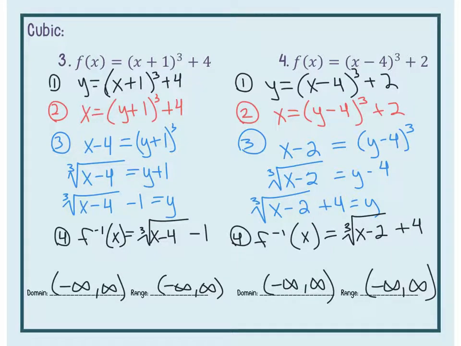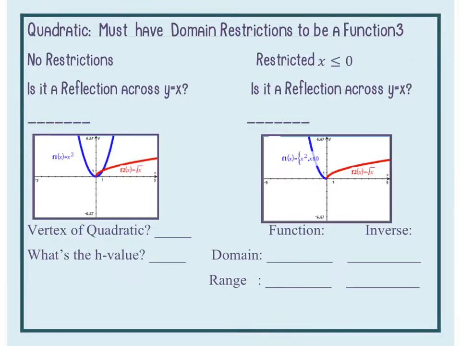So next we're going to get into quadratics. I am going to spend a little bit more time in quadratics because, again, on video 1, when I used the task questions, a lot of students struggled with understanding what a domain restriction was. So what even is a domain restriction? What does the word even mean? Well, the domain restriction means I can't look at the whole function if I want my inverse to also be a function.